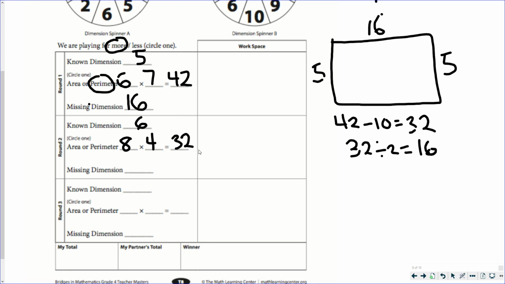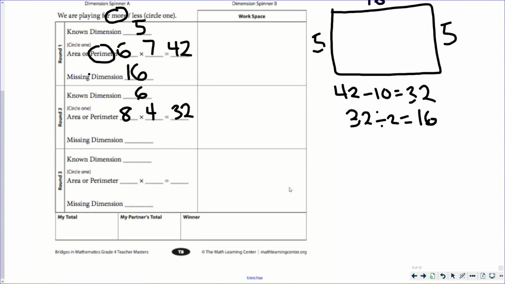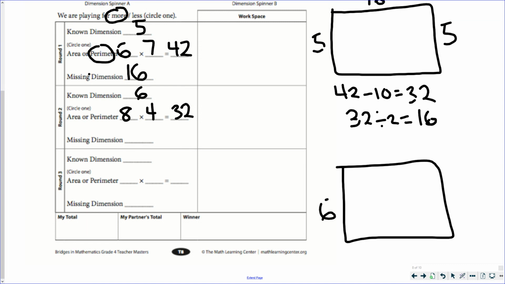You can go ahead and stop your video right now just to figure that out. And if you really think about it, it is not a multiple of 6. So again, we would be looking to draw a visual. One side is 6. The total is 32. We want to get to our total perimeter of 32 because that's what we will be focusing on.